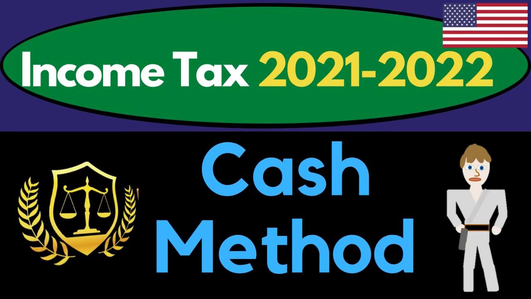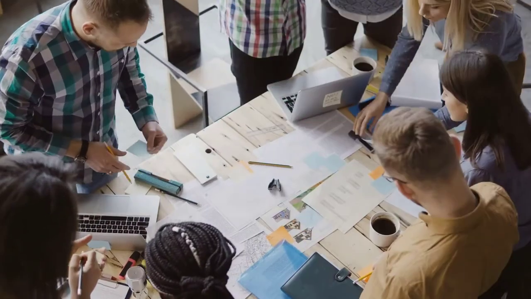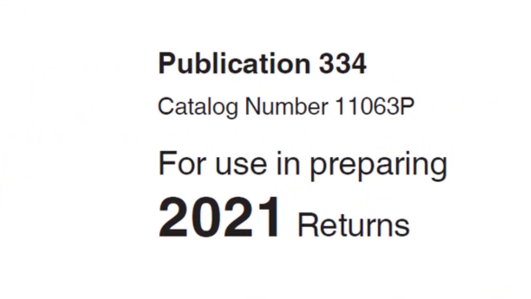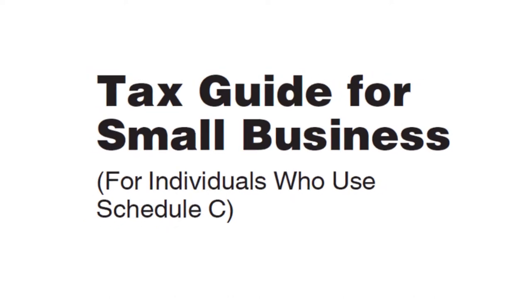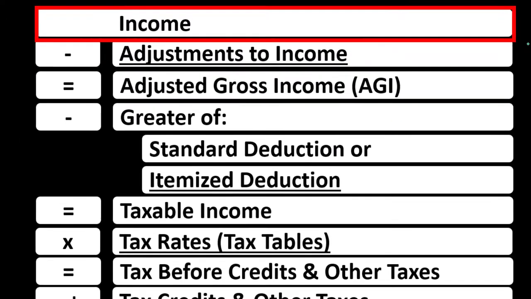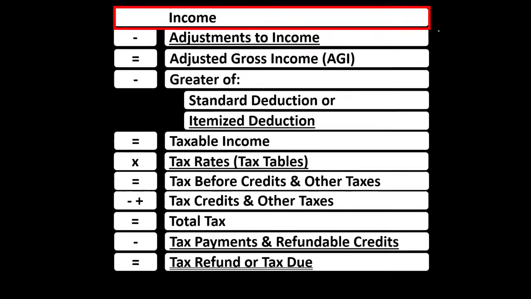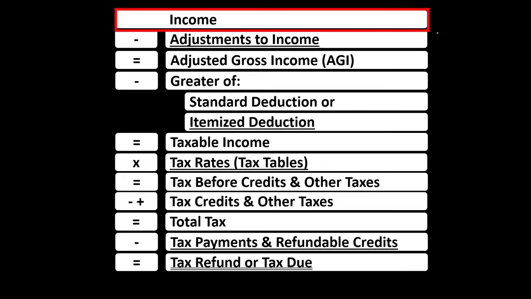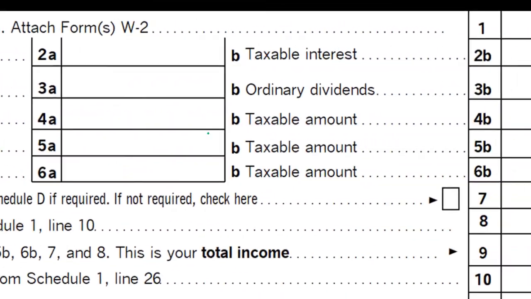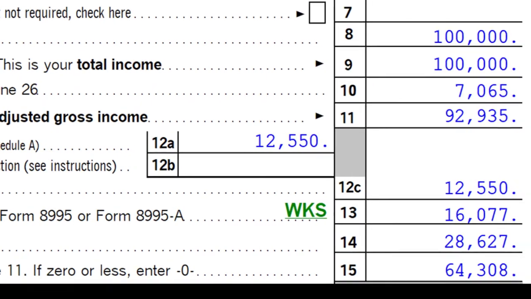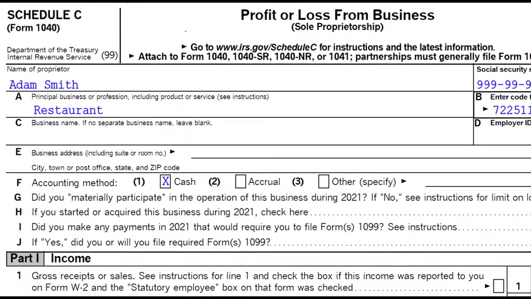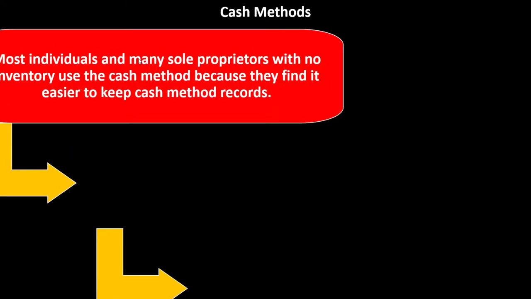Income tax 2021-2022, cash method. Get ready to get refunds to the max, diving into income tax 2021-2022. Most of this information can be found in Publication 334, Tax Guide for Small Business, Tax Year 2021. We're focused on the income tax formula — the income line — with a subschedule that is essentially an income statement with income and expenses, the expenses being deductions. The net flows into the top line of the income tax formula and into the first page of Form 1040. The Schedule C flows into Schedule 1 and ultimately to line 8 of Form 1040. Schedule C is basically an income statement for business income. Now we're looking at the cash method.